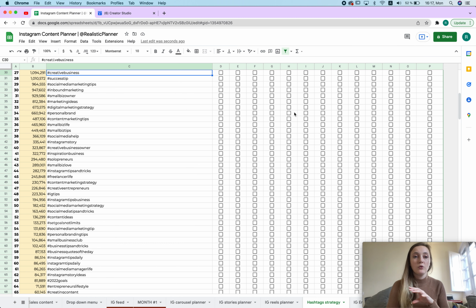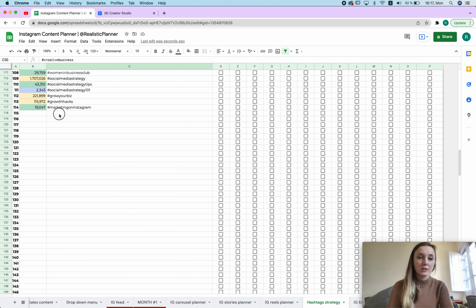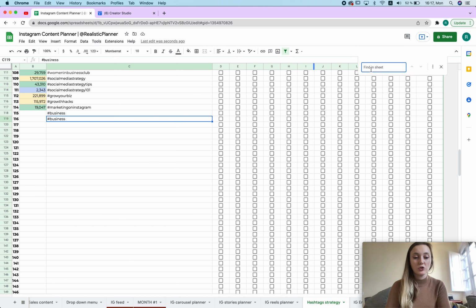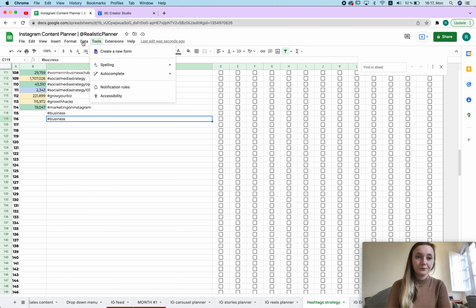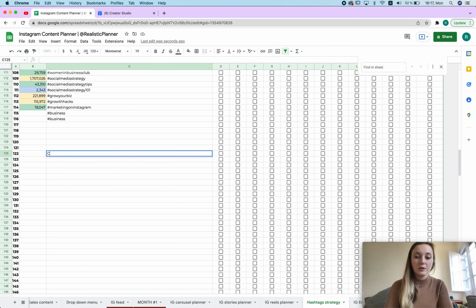Because let's say I'll just give you an example. So let's say I write business and I write business but with a space, it's not going to find a duplicate because I used the space. So what I can do, I can use the formula I just told you about. So I'm using Command F, or it's probably somewhere here as well that you can do that, I don't know, but I'm just going to write it here for you so you know.